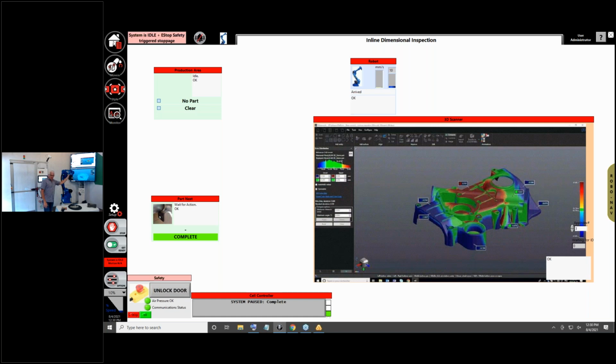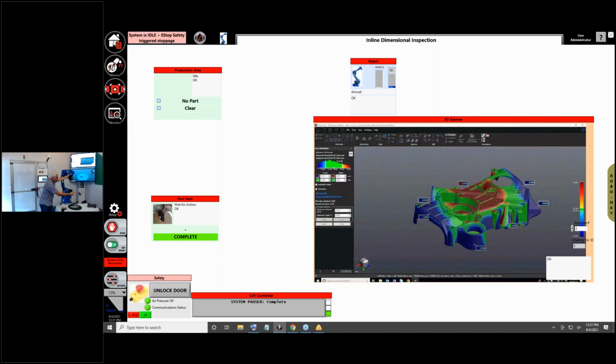This happens to be a robot-held scanner, which means the part is stationary and you're scanning it. Pretty common. Something that's pretty cool, though, is to have a stationary scanner and a robot-held part. Imagine you already have a machine tending process. You're going into the machine tool, you're getting your part, you take it past the air knife to get some of the coolant off, and now the robot has this part in its hand.